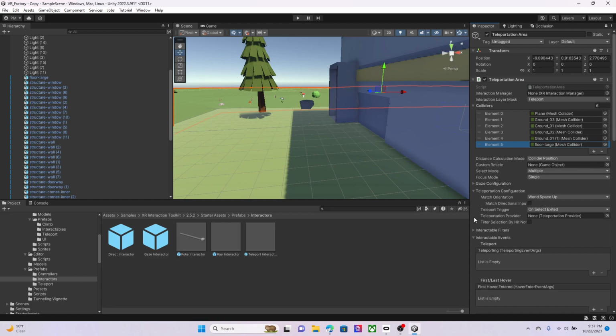The next thing I need to do to make the reticle spin and change its orientation is to turn on this match directional input. This is the same setting that we use on the teleportation anchors as well, so we're going to go back and double check that. We want this to say match directional input, because that tells the system to use the thumbstick to tell me what direction I should be facing upon teleport. So let's give that a try on our factory floor and on the outside world, and make sure that's working properly.